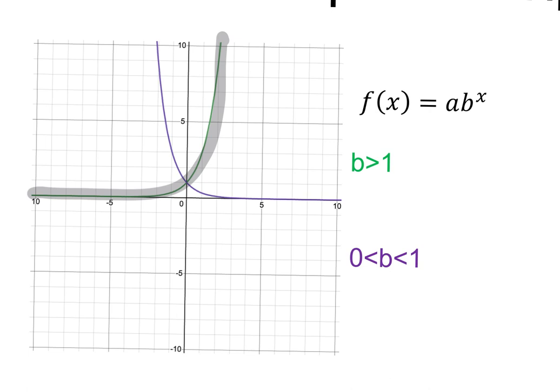Then it says if it's in between 0 and 1, so this would be a fractional base or a decimal base, right? And that one is, well, I'd go so far as to say that's purple. Indigo. We'll agree to disagree. That one is either blue, indigo, purple, whatever we want to call it.